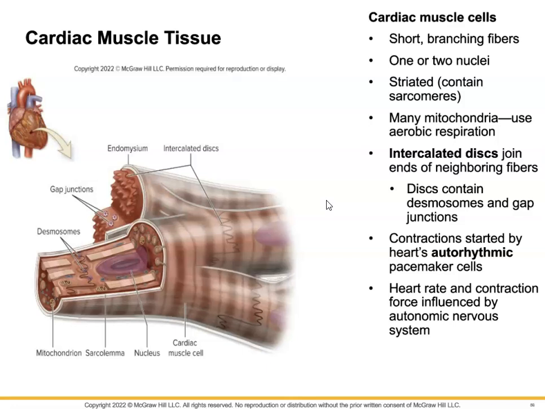Now remember, the heart starts beating before you are ever born, and it beats approximately 75 times a minute until you die. So those muscle cells need lots of mitochondria to make all that ATP. But they also have specialized structures called intercalated discs, as you can see here and here. Those are composed of desmosomes that keep the cells and the branches of the cells tightly held together during all those years and years of contracting 75 times a minute, and gap junctions that allow ions to flow from cell to cell.